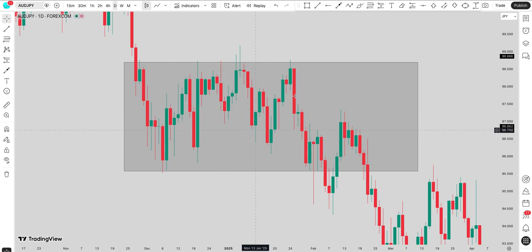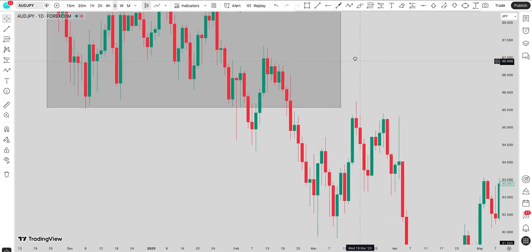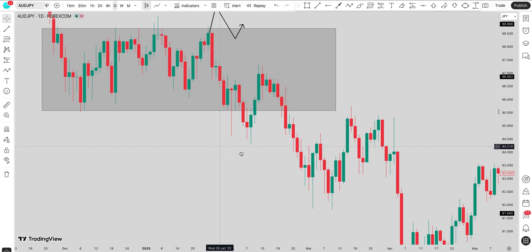There is no clear direction at this time, not until there is a breakout to either the upside like this or the downside just like it did here. You see, after the break and close of this lowest point here, the market just retested it and then it just kept on melting to the downside.